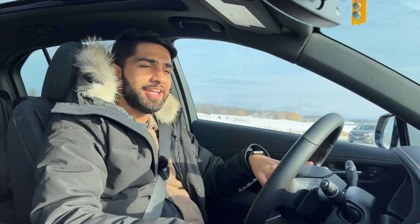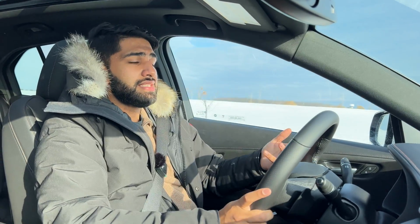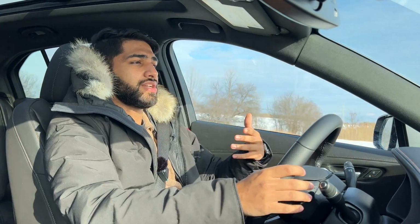My biggest complaint, and I can't believe I'm really saying this as a complaint, is the speaker system in this car. It is pretty bad. So that's an optional feature that you can upgrade to the Bose surround system. And I definitely recommend getting that if you're going to get the XT4, because the standard speakers in this car, I've messed around with the treble, the bass, everything else I can manage to play around with, and it still doesn't sound as good as it should. I mean, you're getting a $50,000 car, and I think the standard speakers should be good enough. But maybe it is, in part, for customers to actually make sure they get the Bose speaker system, which isn't my favorite thing, but yeah, definitely get the Bose system.